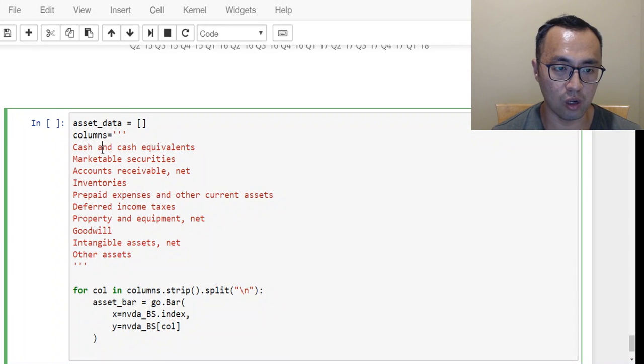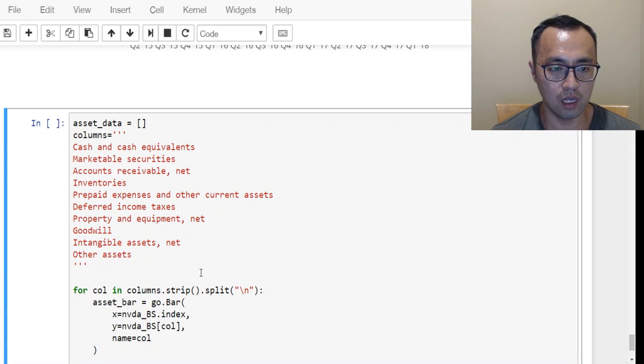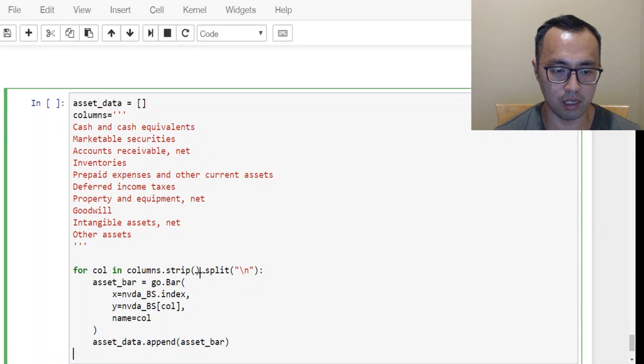We want to go from this one to this one to this one, right? And the name equals column, right?